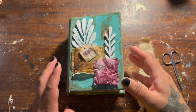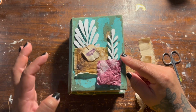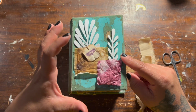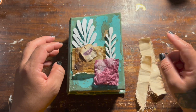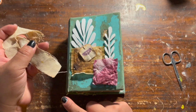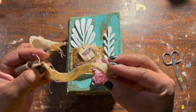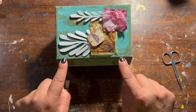Okay, so far I like this display. I don't want to glue it yet because I feel like maybe I should put something in the back, but then I don't want to cover that and the splashes, but I still want something back. I have these little scraps from the things that I cut here, and I put a little coffee water on it, and I think I want to reinforce the spine on the ribbing parts.